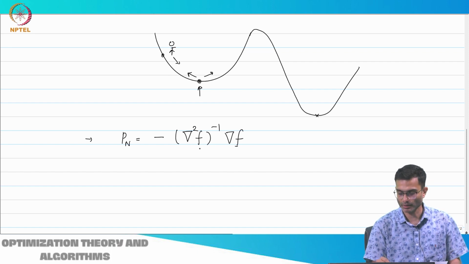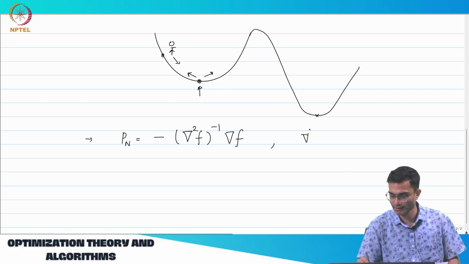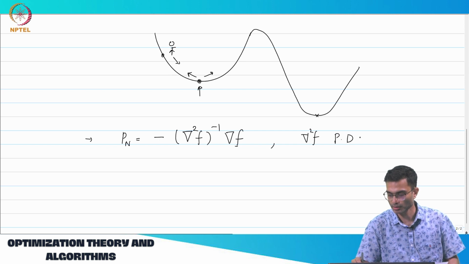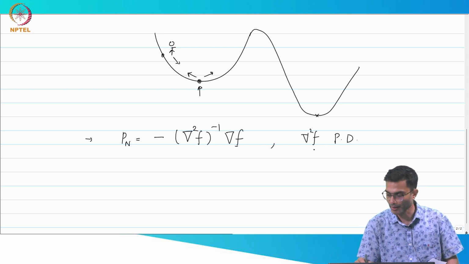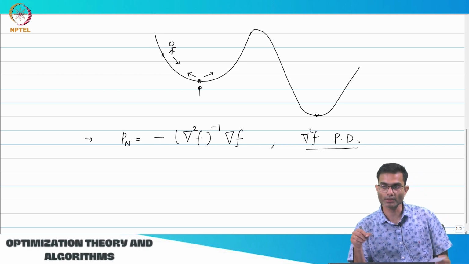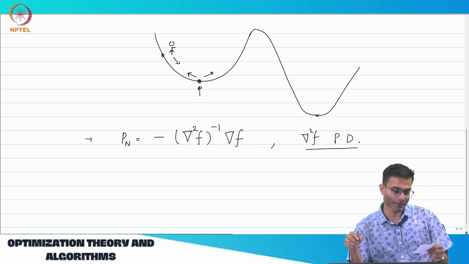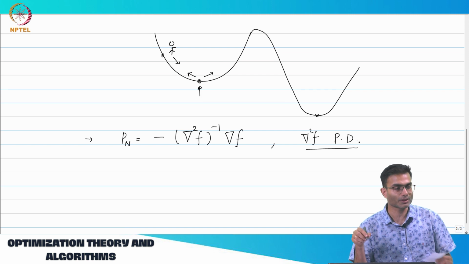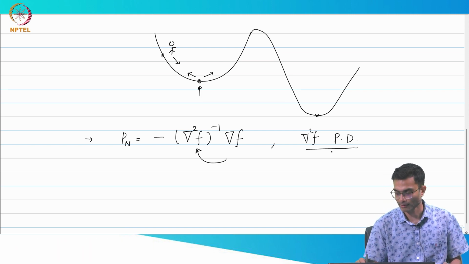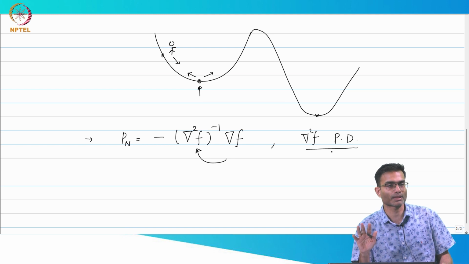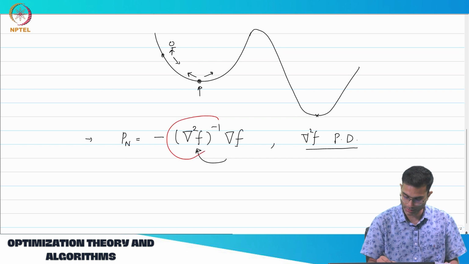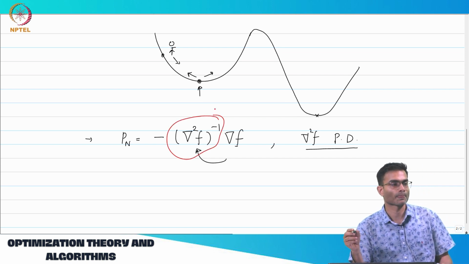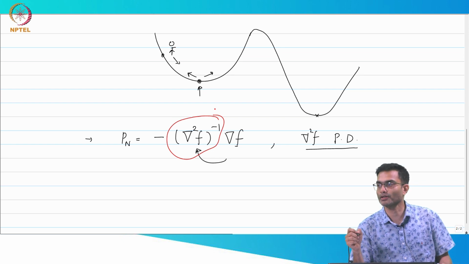Now, we said that the Hessian should be positive definite. We just stated it, we are yet to prove it. And the question is that, remember I made a statement that the Hessian should be positive definite, but the question is, does positive definiteness always imply invertibility of the Hessian? That's the question. Is it enough for me to say that the Hessian is positive definite for this guy over here, right? For this guy over here to exist? Is that a yes, no, or depends? Because?